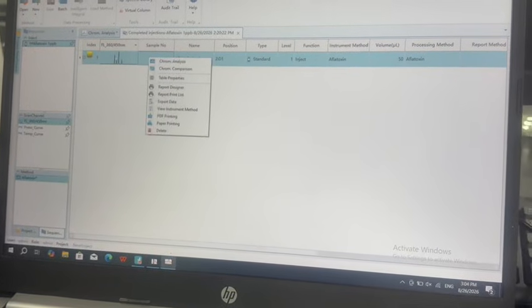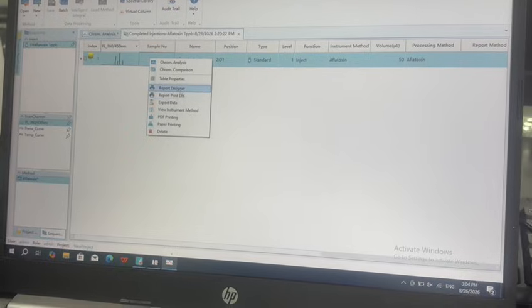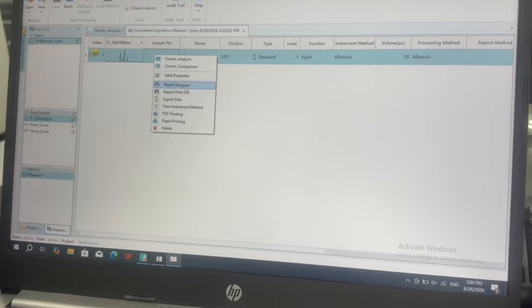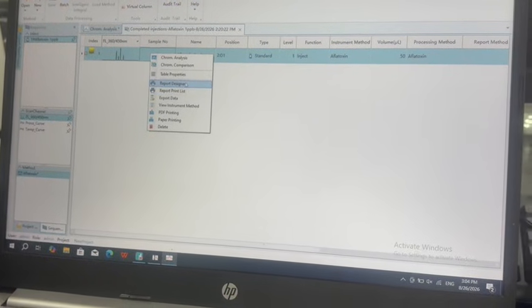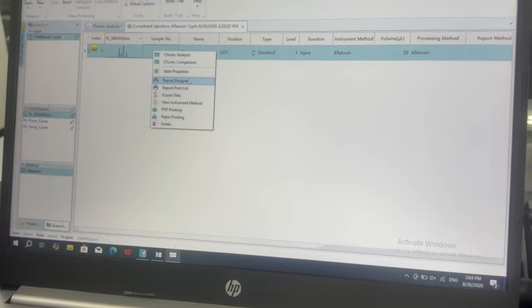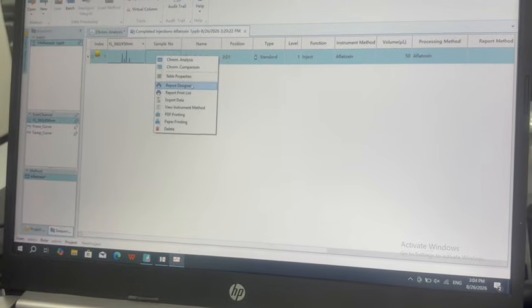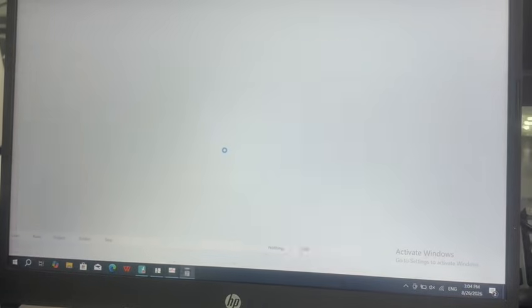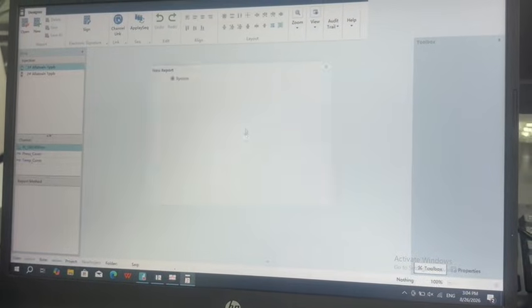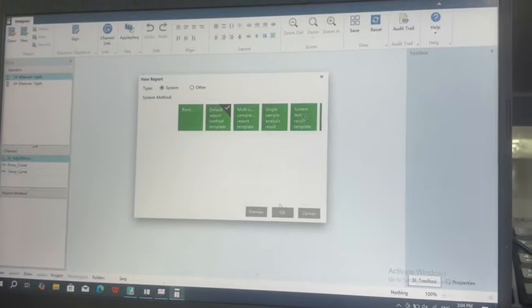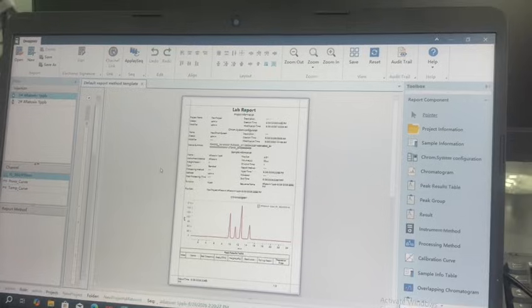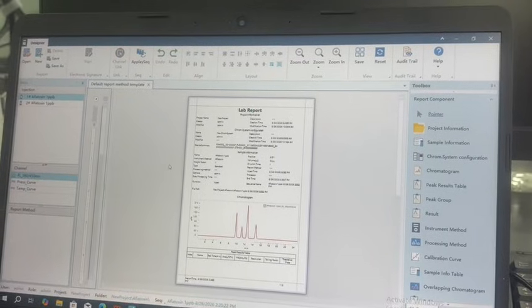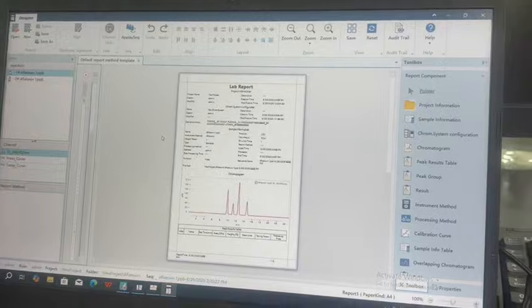When we have processed the data, we can begin to make a report. Right click our data and choose report design. We double click the chromatogram and click report design. Then we choose the template, and here is the lab report.